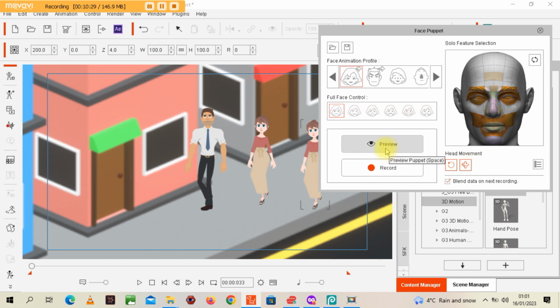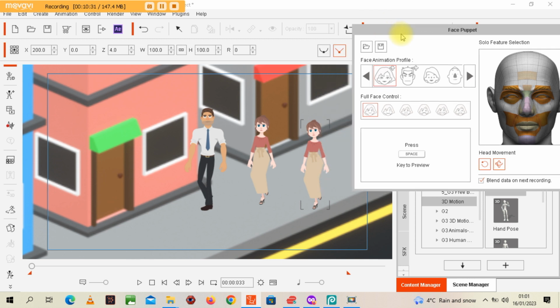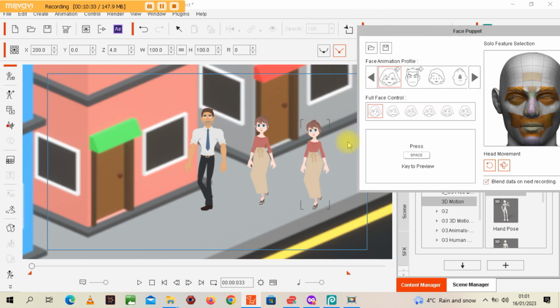So I'm going to press preview just to see how it looks. Now press space. When I press the space bar, you can see the head moving around. Okay, I'd want that kind of angle. So I'm going to get ready to record.